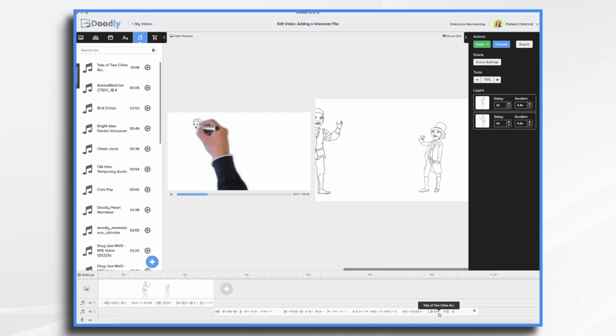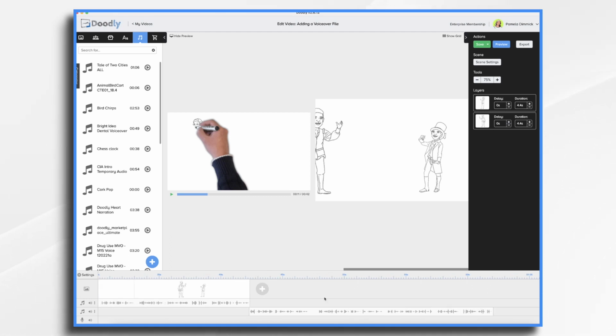Likewise, if I had wanted a larger gap between the two, I could do that same technique, but then move this down here. Now, this is fine in a pinch if you have one or two audio edits that you want to do. It works great. But if you have a whole bunch of audio edits you want to do, then I recommend doing that externally in another program, so an audio editor of some sort. A lot of people like to use Audacity for this. But if you just have one or two, this is super easy to do. It just gets clumsy the more you have. And again, I can tighten up this ending here so it ends there.